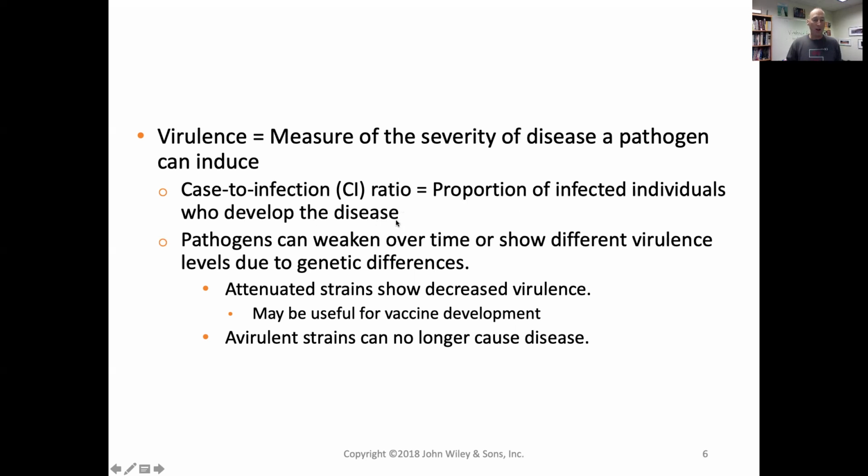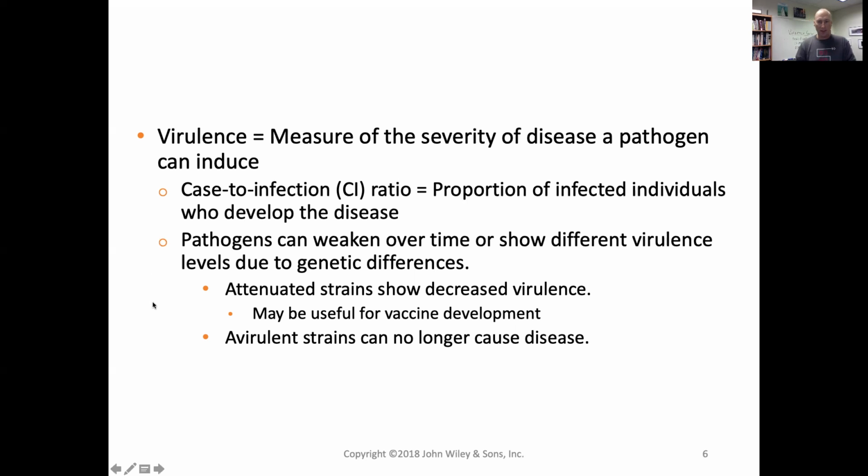another way of looking at virulence is the intensity of the symptoms of the disease. Another way of looking at virulence is how many bacteria or viral particles it takes to cause the disease. What's the infectious dose? Some pathogens have very small infectious doses. Some of them you have to breathe or swallow a ton of cells or viruses in order for it to cause disease. So there are different ways of thinking about measuring virulence.